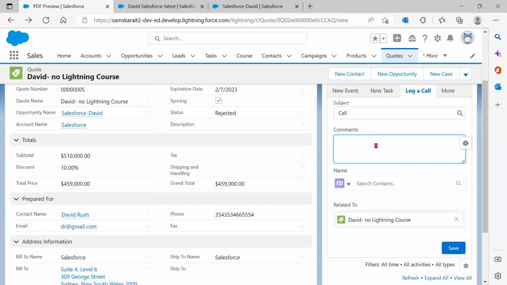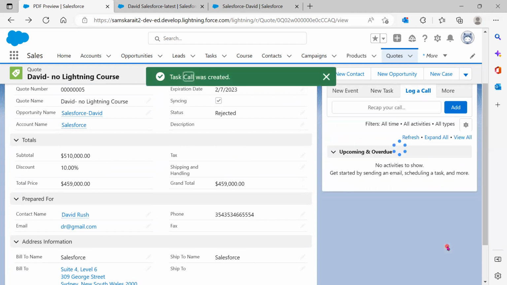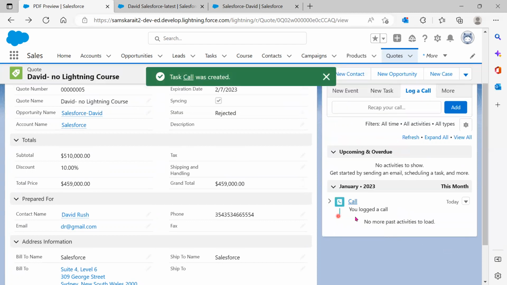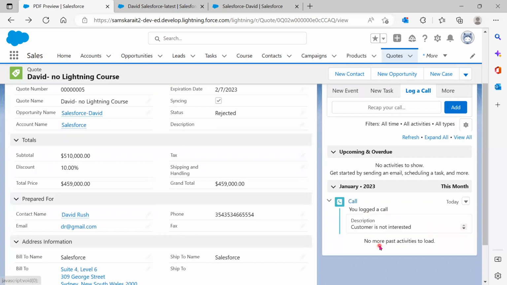Let's say I call the customer and the customer is not interested. Whenever I click on save, I'll see the call information which happened today. You logged a call, no more past activities to load. If I open this, I can see what happened on this call. Like this, a history will be built here.